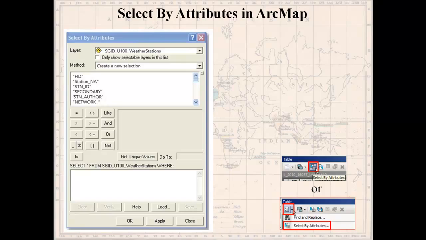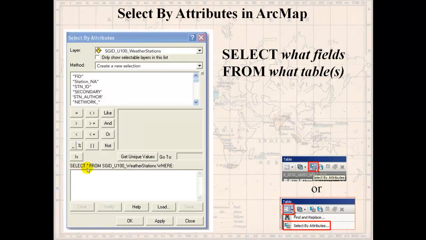So the way that structured query language works is it has a set of clauses that you ask the question with. The first clause is the select clause. So I'm going to select certain fields, right? And in most cases, the way that this defaults is it's going to select all fields. So that's what this asterisk means. Select everything. A from clause tells it where to go look to make the selection. So what feature class or table are you going to look in?